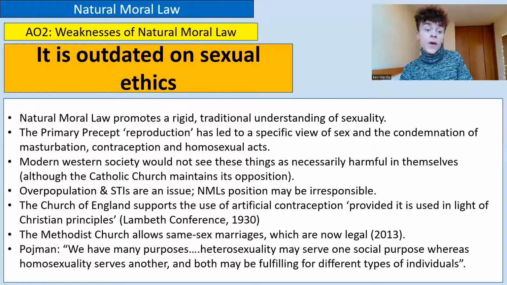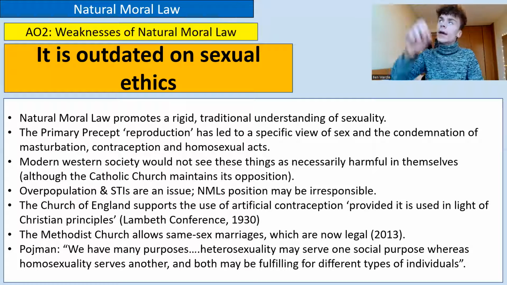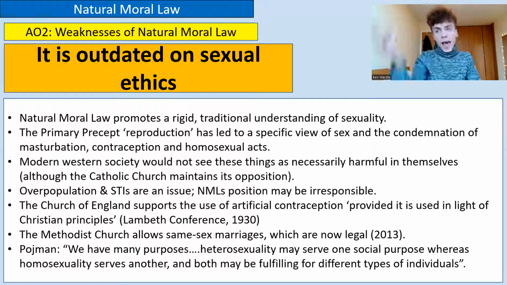And then Podgman says that actually, and this is kind of like what I just said, we have many purposes. Heterosexuality may serve one social purpose, whereas homosexuality serves another. And both may be fulfilling for different types of individuals. And that's important to recognize diversity, that telos means different things to different people.